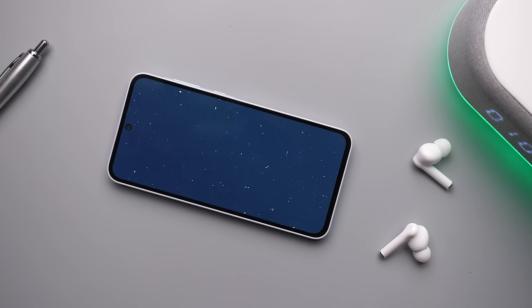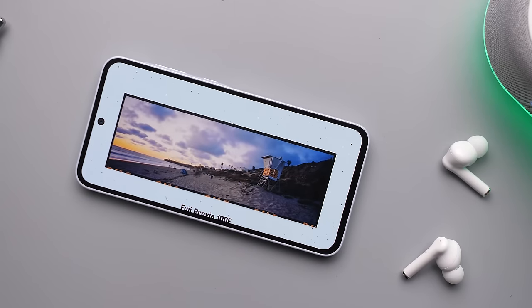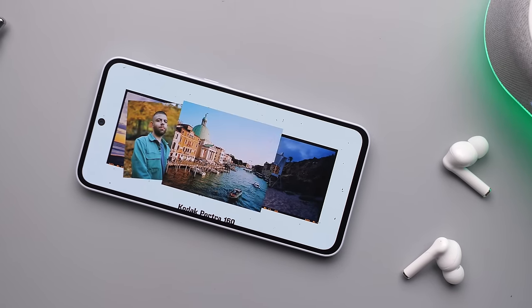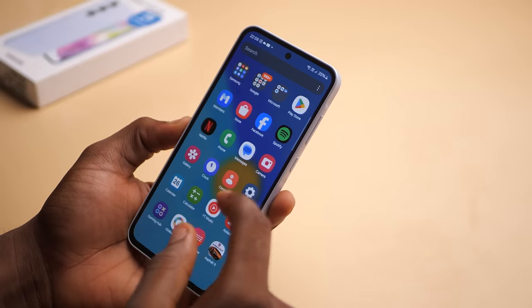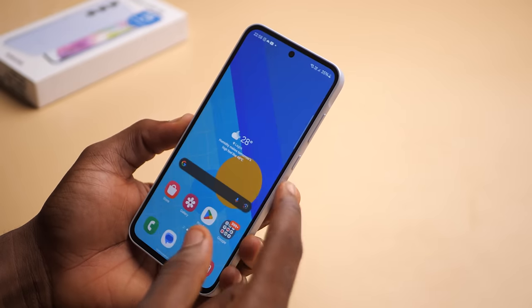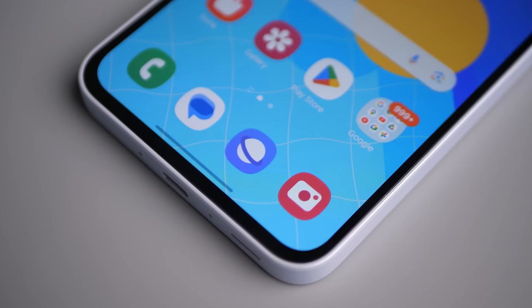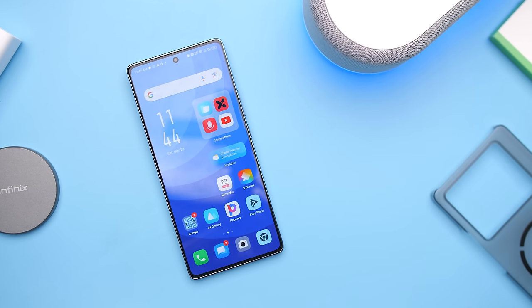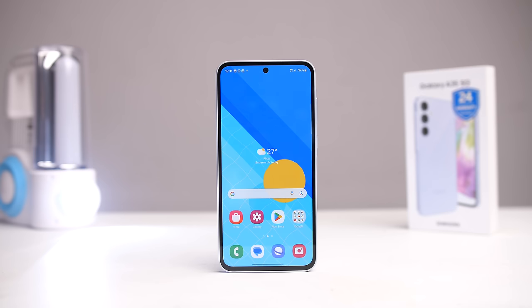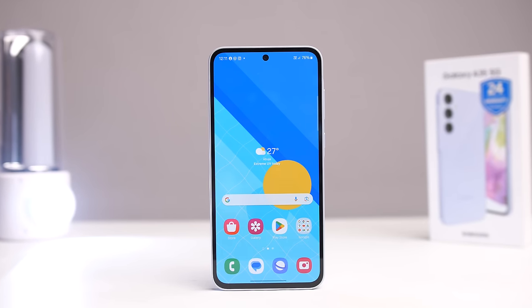But how's the display? As you probably expected, it's great. It's large enough for watching content, it's sharp, has great color, it's vibrant — it's a good display. It's also very fluid, obviously thanks to the higher refresh rate. The only downside could be the bezels. I wouldn't say it's a deal breaker, but when you look at phones that cost almost half the price of the A35 and see that they have slimmer bezels, it kind of makes this one look bad. But even with that said, I would still give this display a solid 8.5.